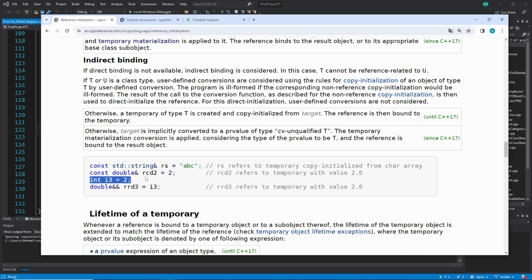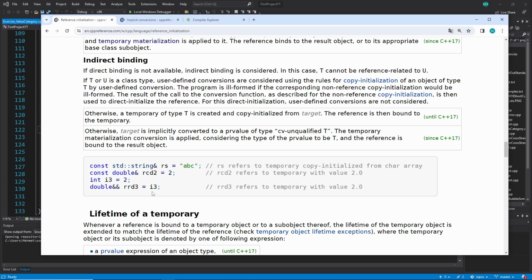What we have here, we just create another variable, this time a normal variable with an int. We assign it the number 2, and now we are using the variable name here as our initializer, and we want a double R value reference. Again, you see this double ampersand R value reference. Careful, it has a name. The whole expression is an L value. But what is the problem here?